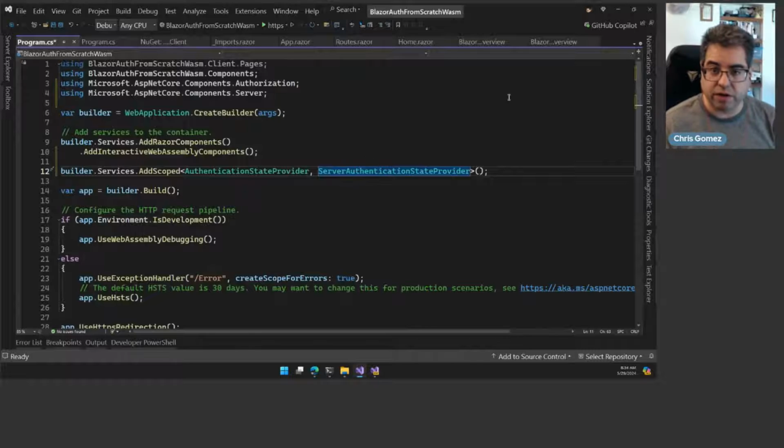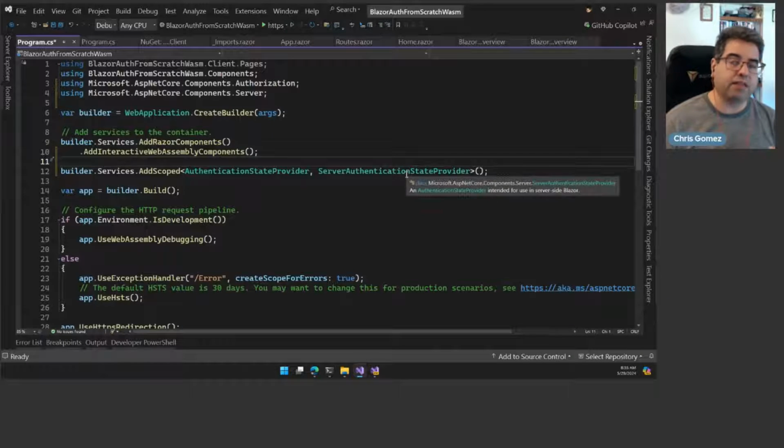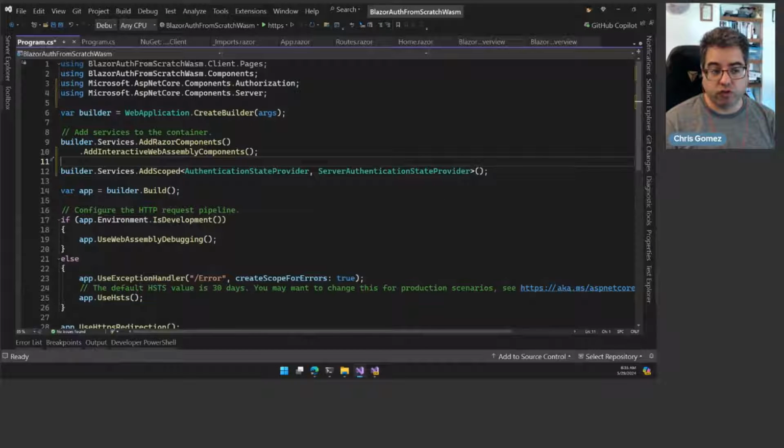It's part of Blazor. It's just built in, which is nice, except the problem is that what we need is something that's going to prep the WebAssembly portion of this. So we can't really use the ServerAuthenticationStateProvider. It only manages the HTTP context and the server authentication for the server side. How am I going to let the WebAssembly side know who is logged in?